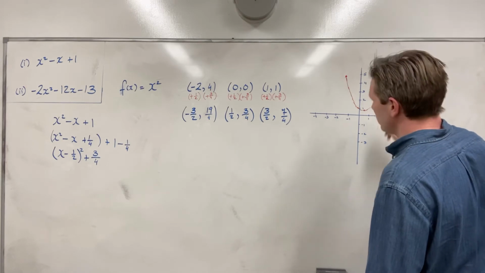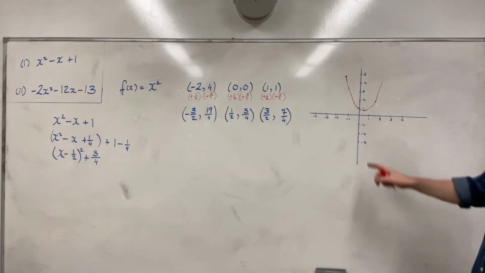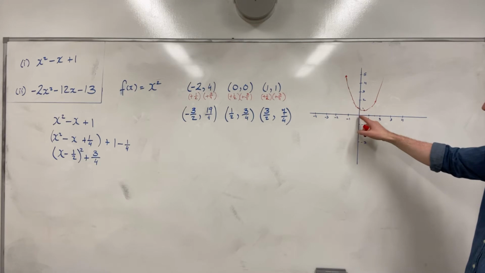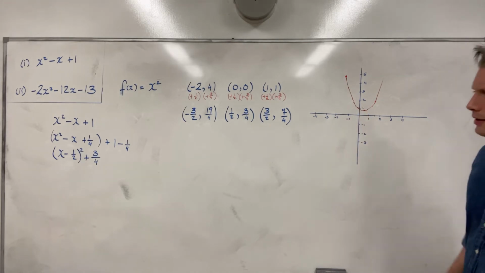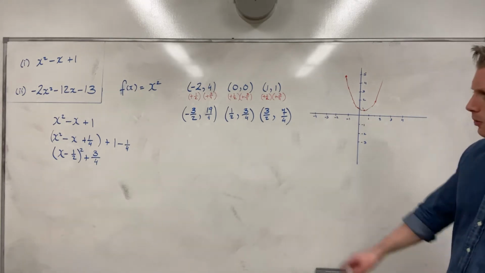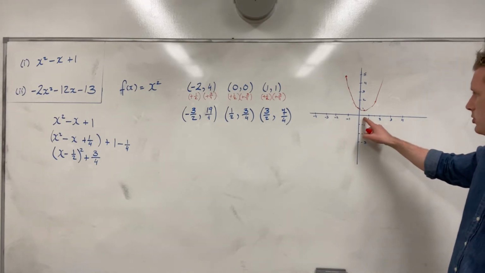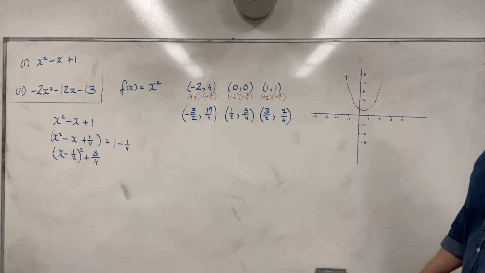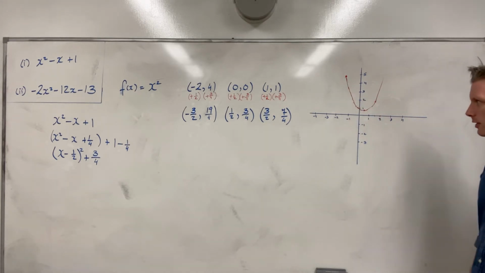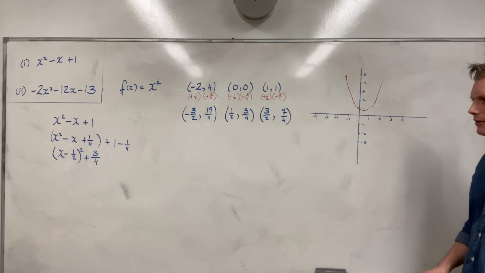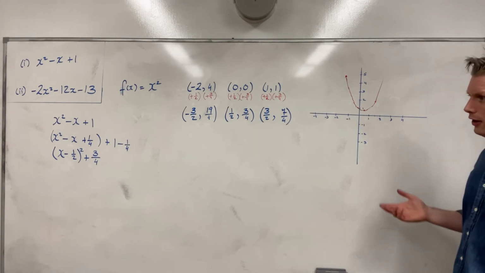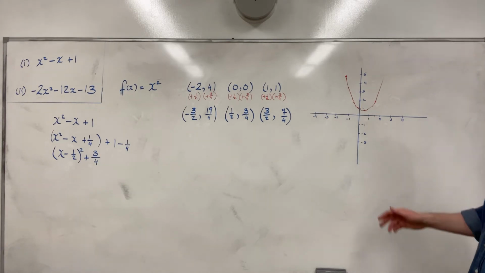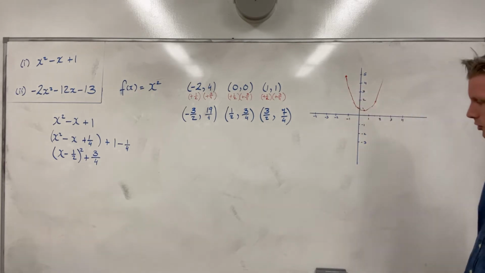And so my original function, f of x equals x squared, the vertex is at the origin. It has been shifted to the right by 1/2 a unit, and it has been shifted upwards vertically 3/4 of a unit, and there it is right now. That is my function. That is the transformation that it has undertaken, and that allows me to graph then x squared minus x plus 1. This is this function right here.